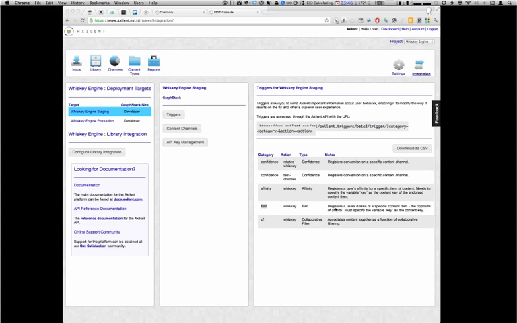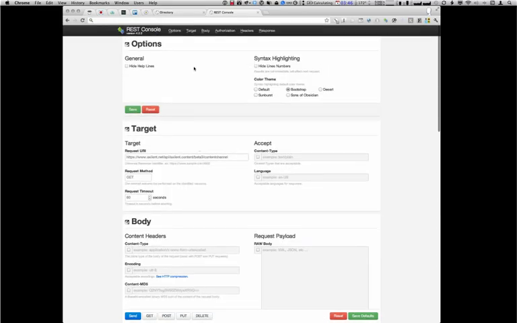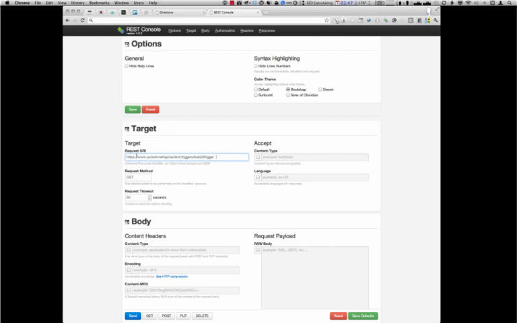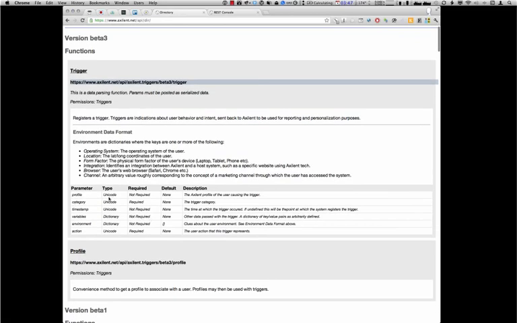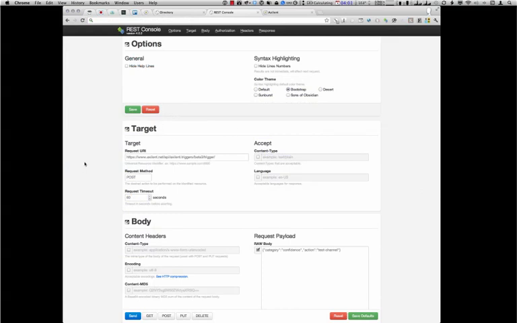So let's start off with a really simple one, which is we're going to do a confidence trigger for our test channel, which would be category confidence, action test channel. So go over to our REST console here. It's left over from the content channel, so we're going to want to change the URI, and we'll go up here to our triggers. We'll want this method right here, which is trigger, and paste it in there. And let's have a look at this. They're going to want to see profile, if you have one, would be a good time to send back. But the things that we absolutely need are category and action. So that's what we've got to start with. Again, checking this, we know category is confidence, and action is test-channel, which is the slug of our test channel. Okay, so let's go ahead and do the trigger integration.